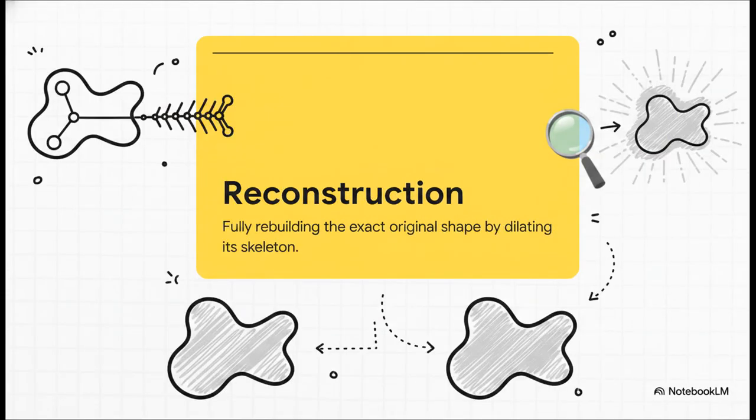But here is the truly mind-blowing part. We haven't permanently destroyed the image. Incredibly, by applying successive dilations to those very same skeleton subsets, which is essentially running the whole process in reverse, we can fully reconstruct the exact original shape from just its bones. No way, right? But it's true. We use dilation to systematically pack the digital clay back onto the skeleton until the original image is flawlessly restored.